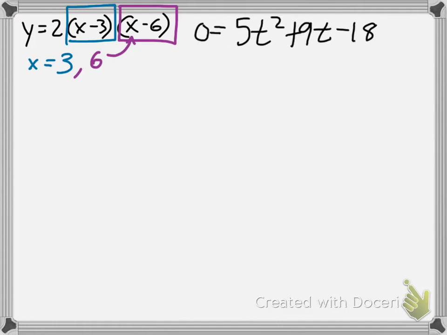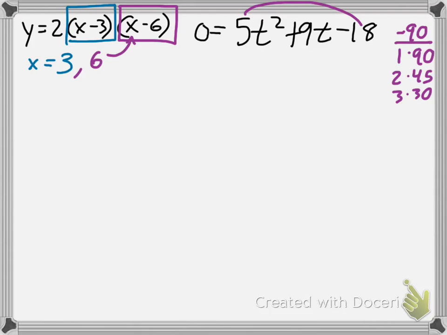So this one has a 5 out in front, so it's a little more difficult to factor, but it's still doable. So we're going to do 5 times negative 18. That's going to give us negative 90. And let's list our factors of negative 90 so that we can find one that adds to be 9. Well, 1 times 90 should always be the first one we do. 2 times 45. 3 times 30.